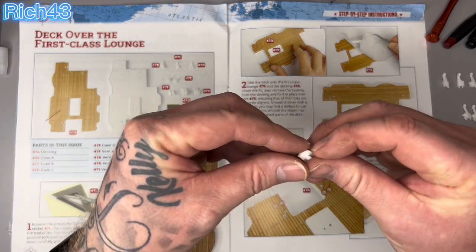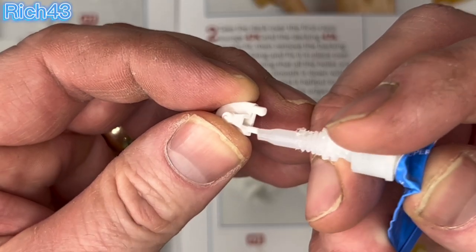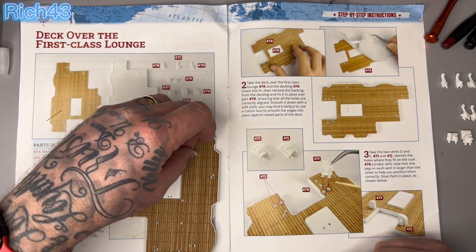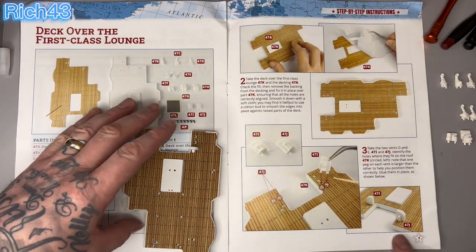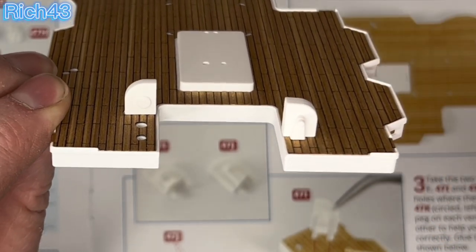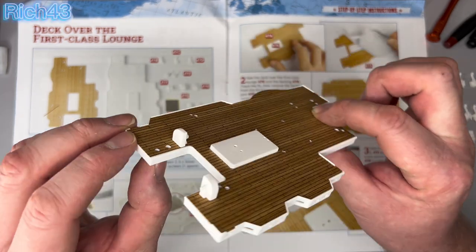And secondly, we're going to be there 47I, attaching 47I. Bit of glue, and then you want the triangular facing towards the ship, if that makes sense, inside the decking, and that should be your finished result at the end of instruction 3. And if we just turn that around, there you can see that one, the triangular shape on that vent is facing towards the camera, and the other one is facing down the deck, and that's how that looks. And that is it for instruction 3.